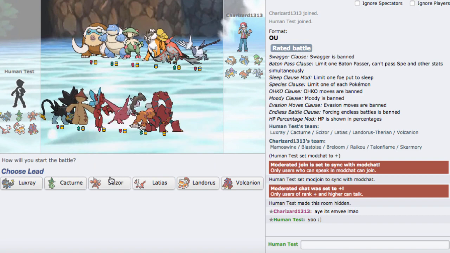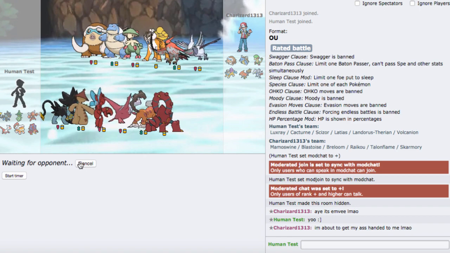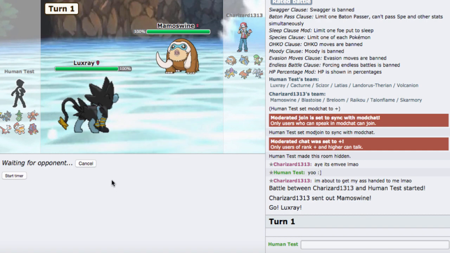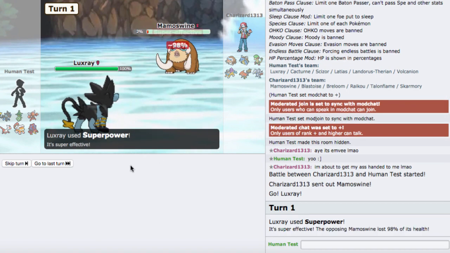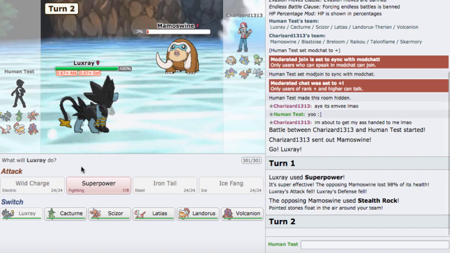Alright, so let's just lead off here with Scizor or Luxray. I'm gonna lead with the star here. Star of the show, Luxray. Mamoswine is the lead. Let's just Superpower here. Watch it be like a Life Orb or something. Maybe he's Stealth Rocks. Stealth Rocks. This doesn't knock it out? What? That's not cool.